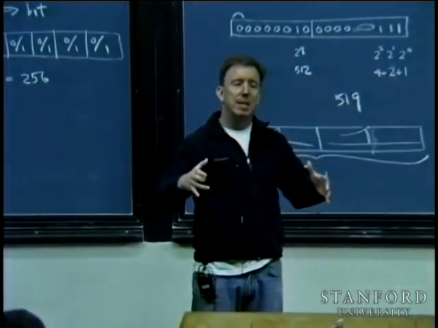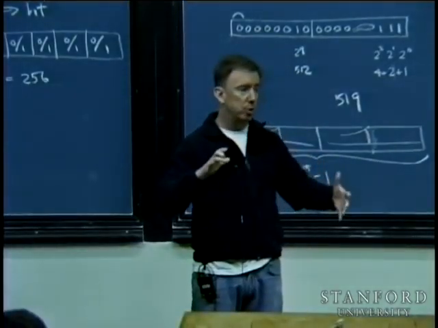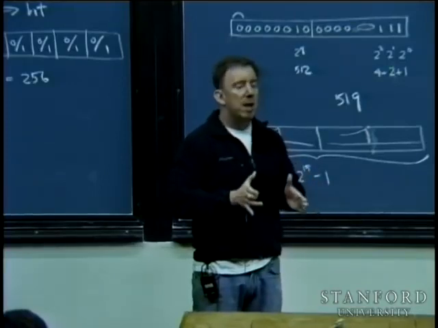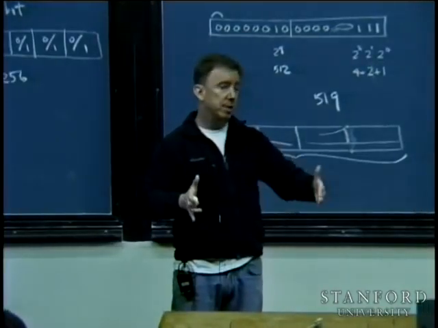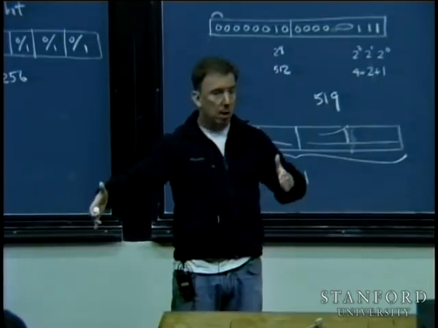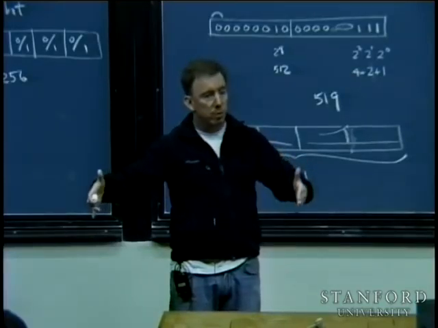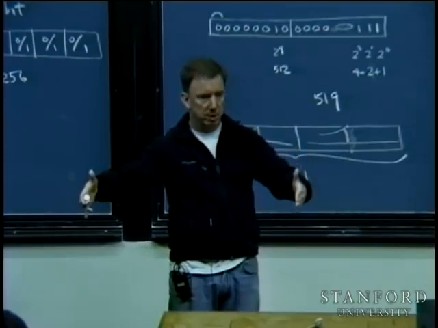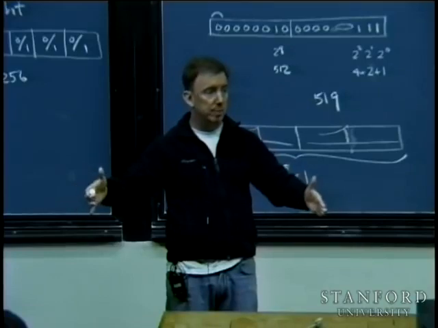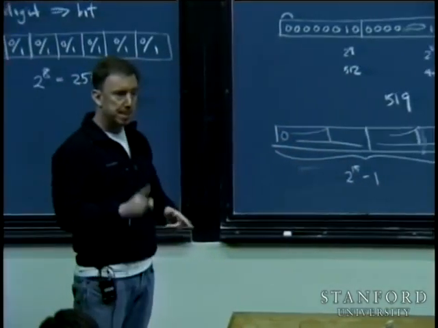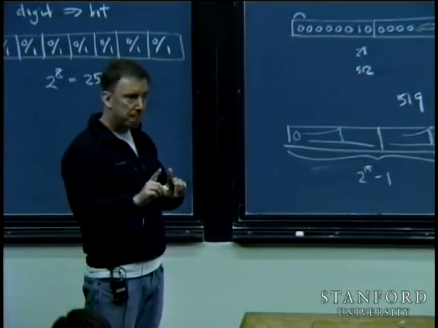since there are 2 to the 16th different patterns available to a 2-byte figure, the short can distinguish between that many values. Rather than having it represent 0 through 2 to the 16 minus 1, I have it represent negative 2 to the 15th through 2 to the 15th minus 1. Does that make sense? Everything's centered around 0, so I have just as many representations for negative numbers as I have for positive numbers. Make sense? Okay.